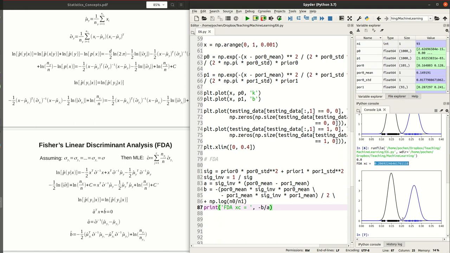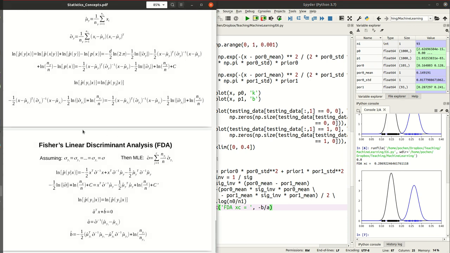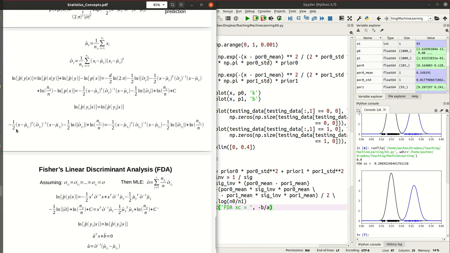So it's actually a critical value that's quite accurate. But don't forget we made the assumption that this sigma is common to the two different categories, sandstone and shale. But if we do not make this assumption, then we have to solve this particular second order polynomial.